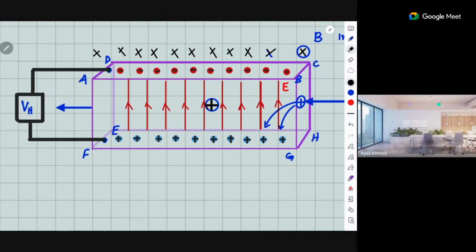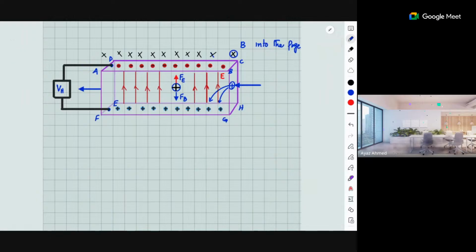This is an instant. Then these two forces: one is the magnetic force, which is bringing this charged particle downward, and the other is the electric force, which is trying to bring this particle upward. These two forces are now balanced and in equilibrium, and when these are in equilibrium, I can simply say that the charge will move undeflected. Right, what will happen to this charge? The charge will move undeflected. Here is that concept: this is your F electric and this is your F magnetic. You got my point?